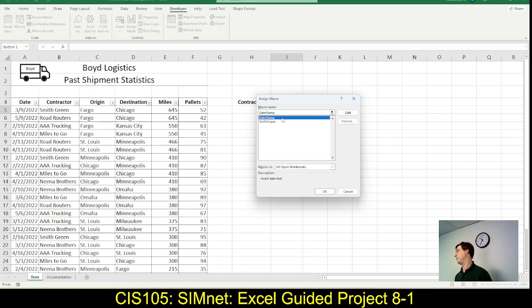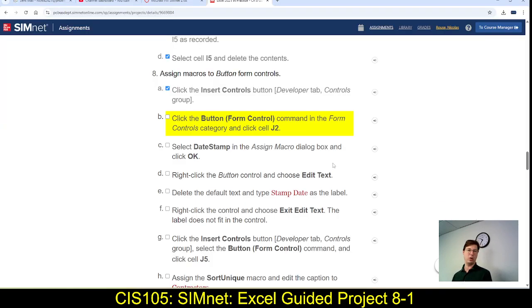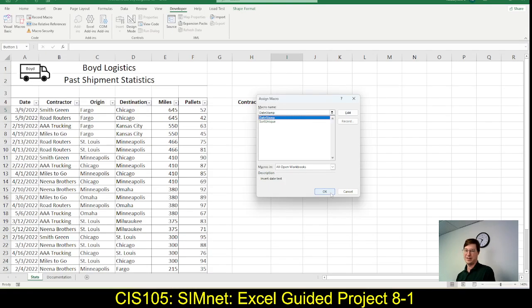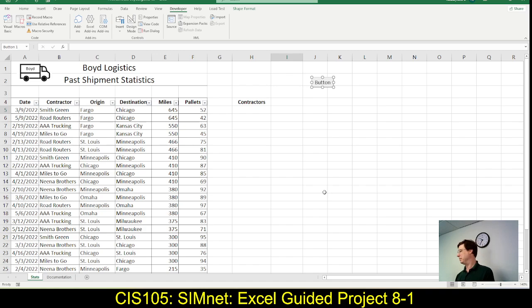Date stamp was the first one that we created. And if that's the one I want, what do I click? Okay. Does it want us to do okay? Yes, it does want us to do okay. Clicking okay. So yours says what? Button, right. There really is a number next to it.